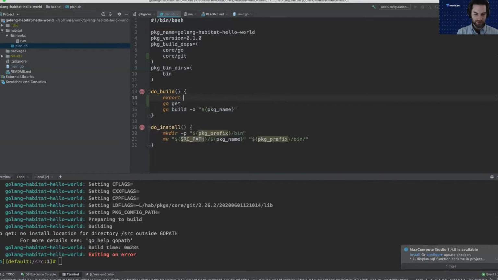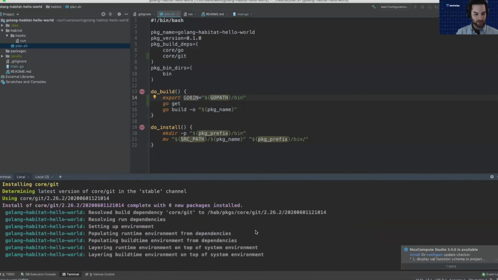There is a simple fix that we can do here, and we're just going to export a variable called GOBIN, and it's going to be our GOPATH/bin. So GOPATH is a variable that's actually handled by our built-in dependency core/go. So we don't need to worry about defining that. We just need to reference it here when we're defining GOBIN.